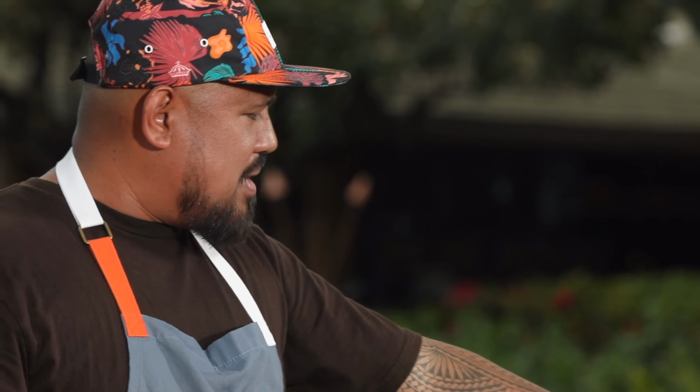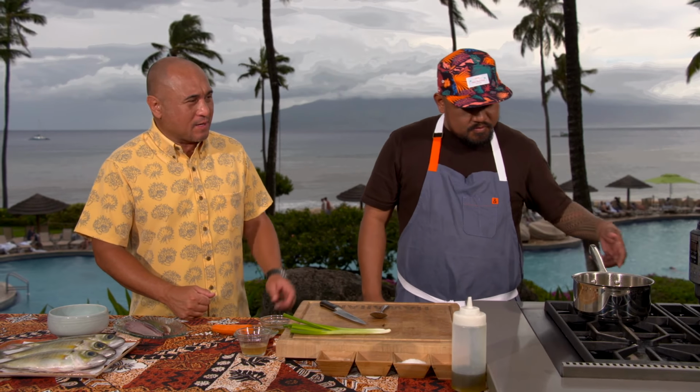And so how much stock did you add in there? I put about just till the thing covers the bones. Okay, and so you got that? We'll put the whole recipe on our website, cookinghawaiianstyle.com. And then how long did you set the Instapot for? Instapot's going to go for 30 minutes.